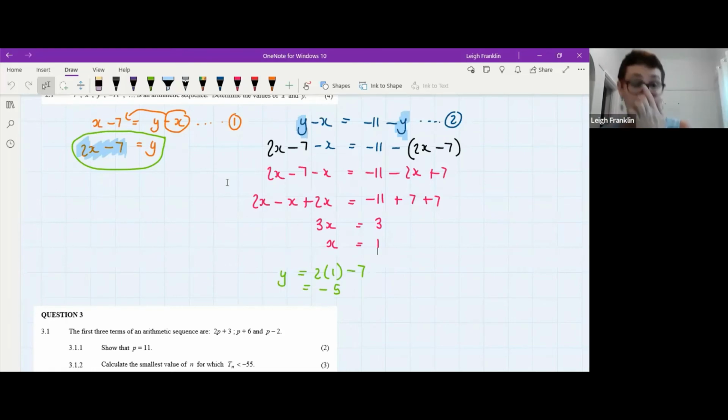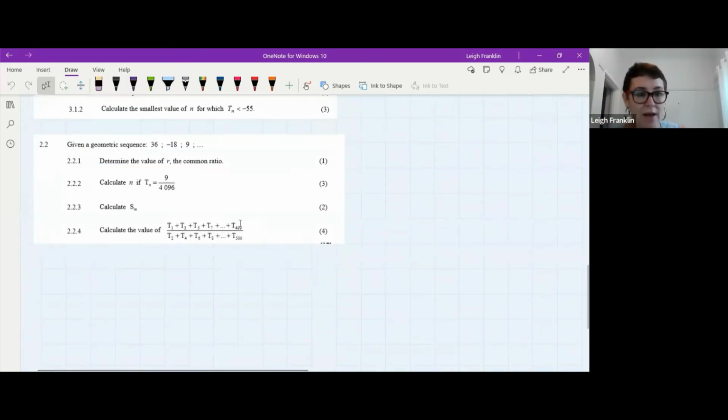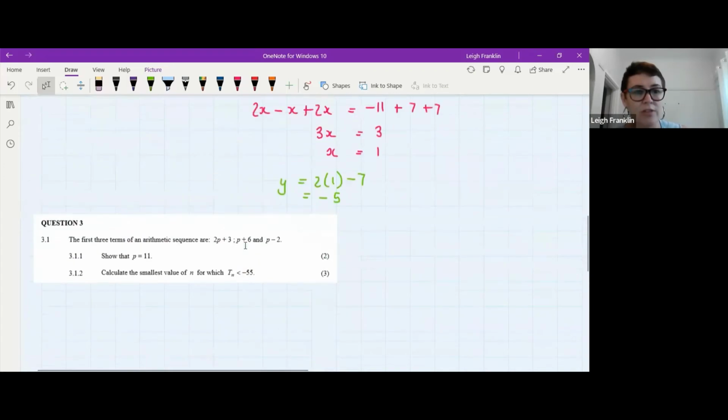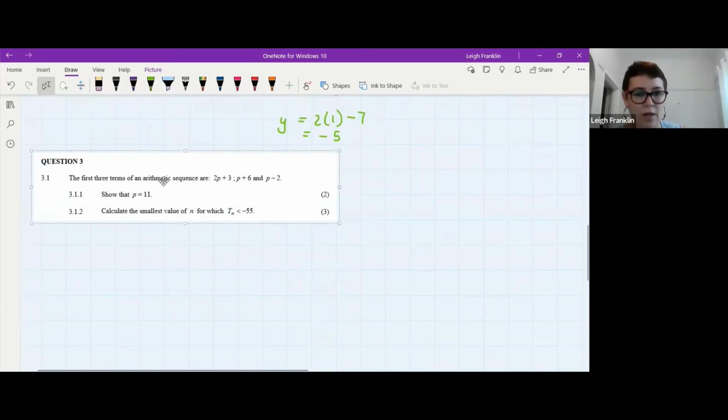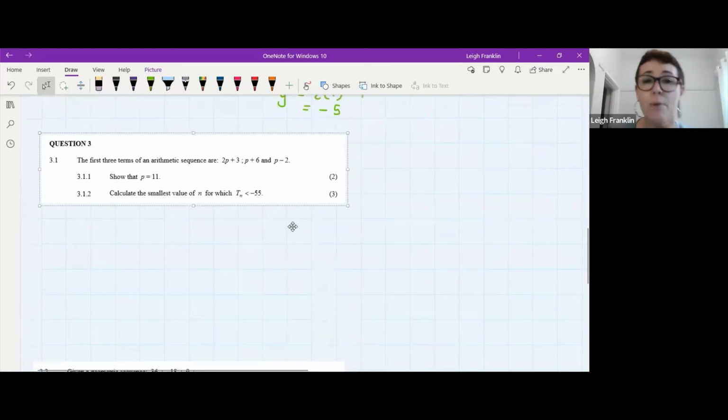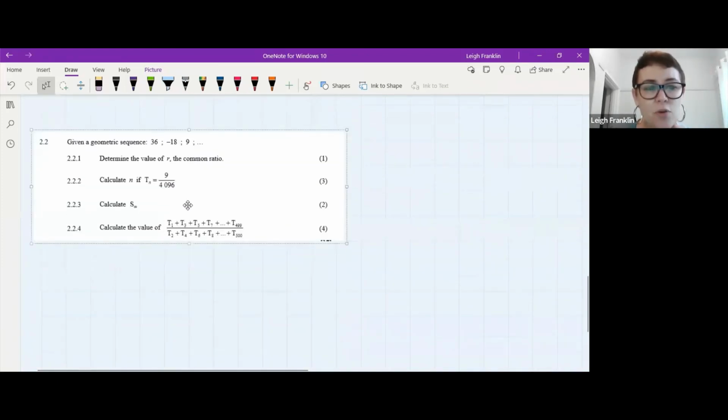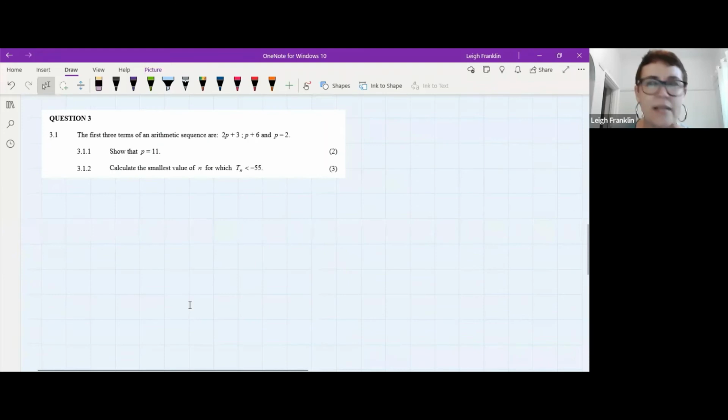Absolutely. Let's have a look at a question now. All right, so also taken from a past paper. And for those of you who were in the advanced lesson last week on Thursday, I had spoken about working with an inequality. That's why I decided to include this question today, to show you that these sorts of questions do actually come up in the NSC exam. And that's why I had chosen to do that with you in the advanced class. Okay, so let's have a look at this.